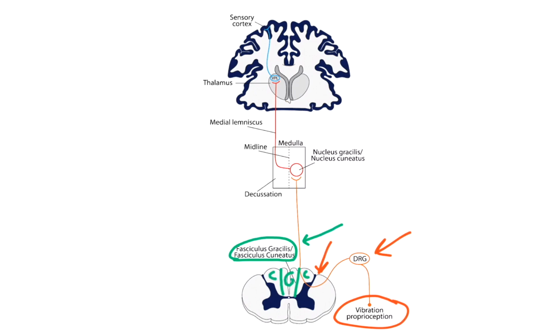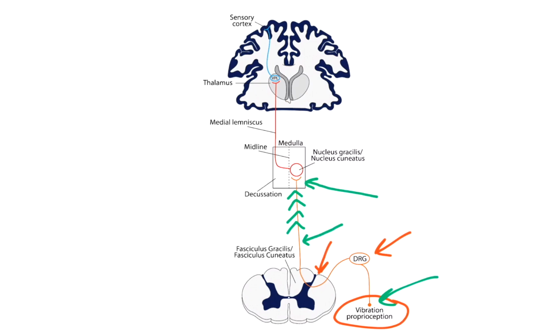If sensation is coming from the lower extremity, it'll travel up the dorsal column through the fasciculus gracilis, and if it's coming from the upper extremity, it'll travel through the dorsal column using the fasciculus cuneatus. So now I'm just going to erase this so we can focus on just the tract. So the tract then continues up along the ipsilateral side until it reaches the medulla. Notice how there has not been any synapsing up to this point. It has just been one single axon from way down here, where the sensation came from, to all the way up here, to our first synapse.